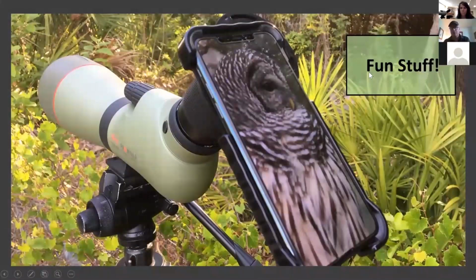Okay, so this graphic over here said fun stuff. So we're going to talk about a couple things beyond photography that a phone scoping rig can do for you. And one of these things is if you're leading a group with a lot of people, in particular children, often they have a real difficult time lining their eye up with the spotting scope to be able to see the bird. So one of the great things about phone scoping, in particular with these larger bright screen phones, is I can slap this on there, get it all zoomed up and locked in place, back away, and show a lot of people the same bird.